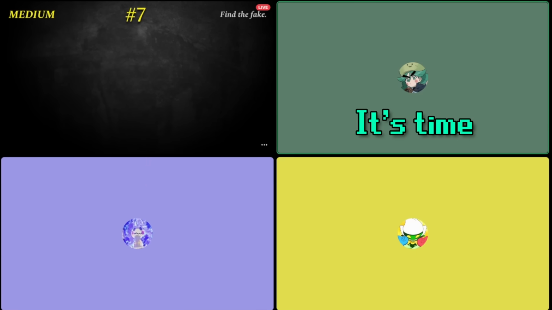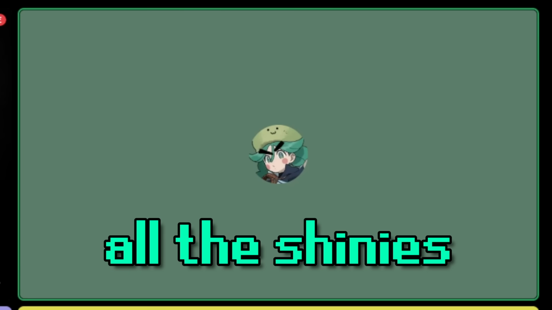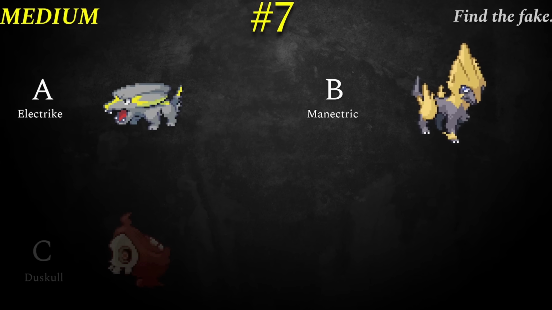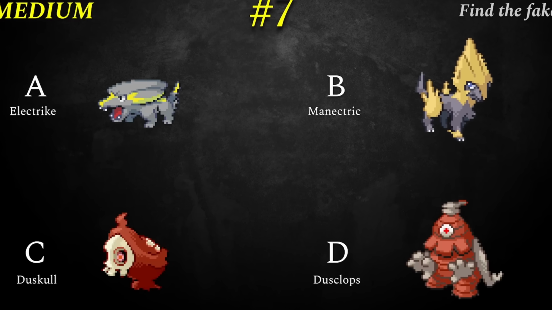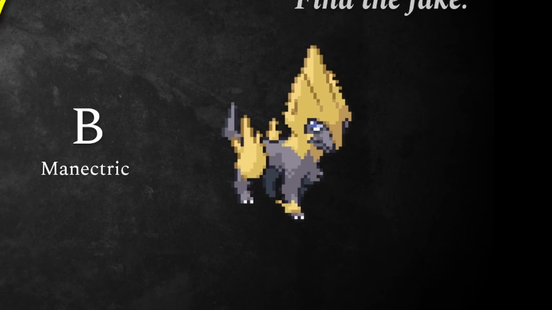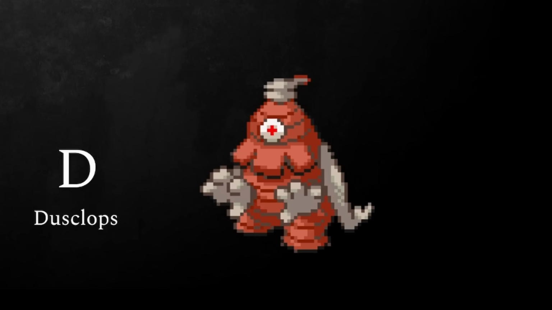And finally, now we approach question number 7. And there's the yellow number again, which means it's time for another Gen 3 sprite question. As usual, all the shinies are exactly as they were back in the original Hoenn games, except for one fake. Which one is it? Electrike, Manectric, Duskull, or Dusclops? Whoa. The final medium question, Gen 3 sprites only, just like back in the original games. Two Pokemon evolution lines here. Some pretty great shinies. I really, really love these in sprite form. But one is not real.